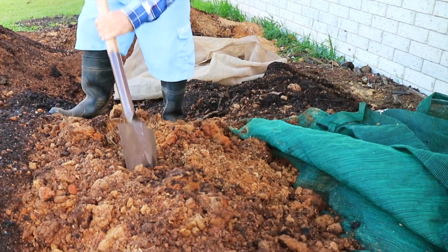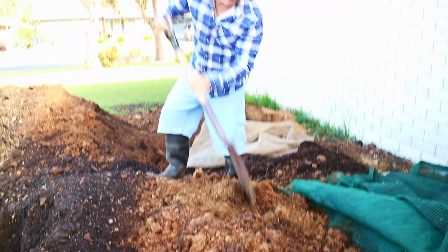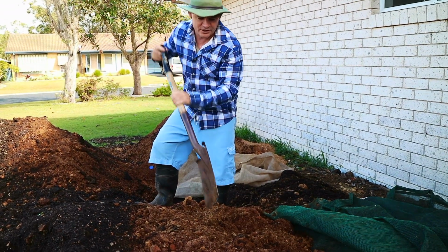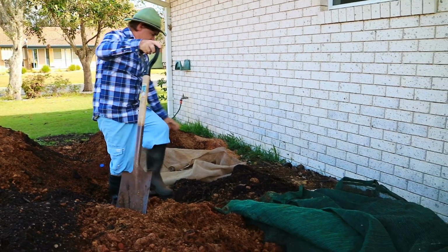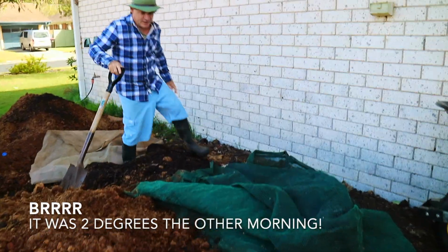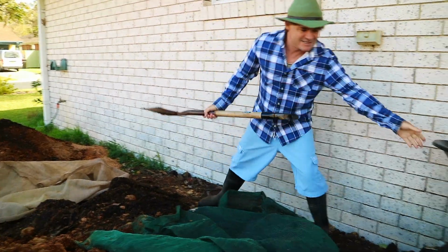This is the coffee and the sawdust, and they'll eat through that, and it will hold the moisture, and they'll move through underneath and stay warm and keep the right moisture. So this area here is too cold now, so we're going to start moving it across, and I'll show you. We'll dig some of the worms and put it into the wheelbarrow here.